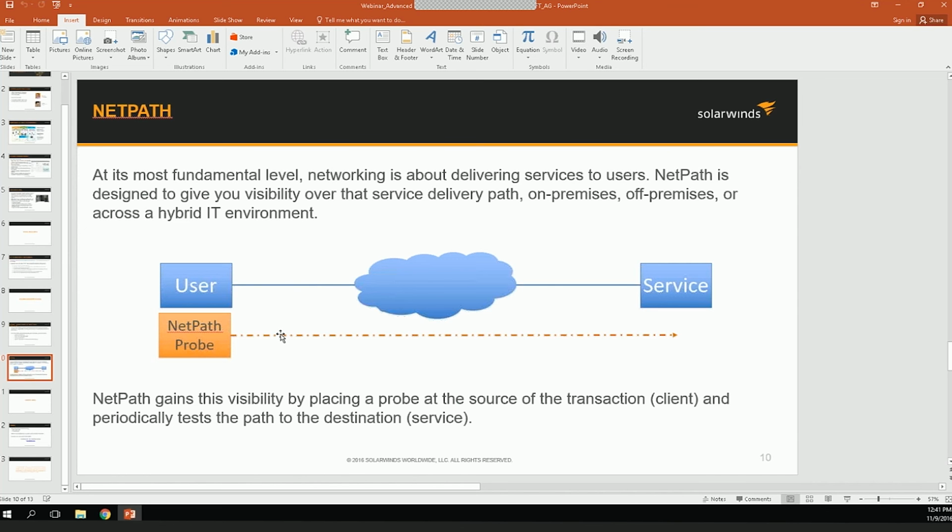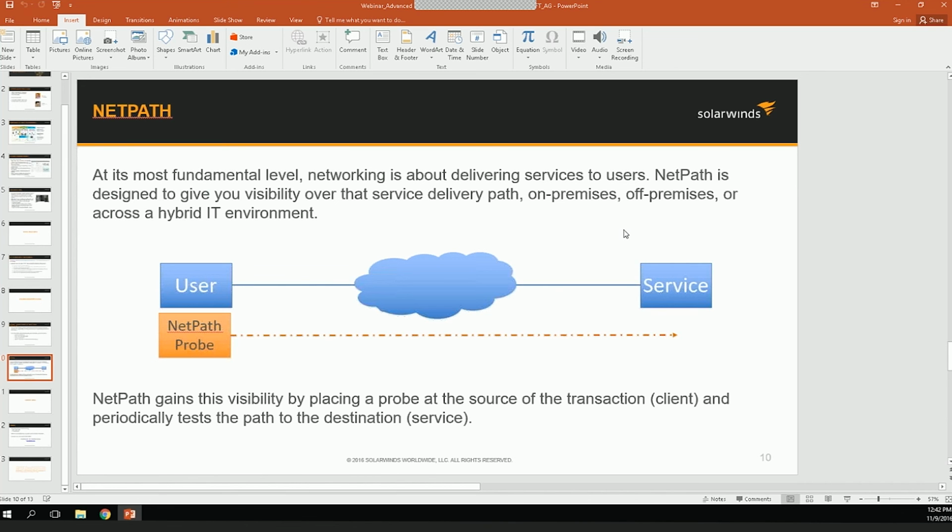for basically all of the different types of environments that fit within a hybrid IT environment that most of us have today. And we do this by deploying a probe only at the source. This is really important. This is basically a representative of your user base. You can deploy it on the user's machine or on a machine that's sort of adjacent to it in the same office, for example, depending on how you want to do it. And this probe, with no other instrumentation, will detect the path, the performance of the path, and then give you a granular view into how each component along that path is impacting the end-to-end performance.